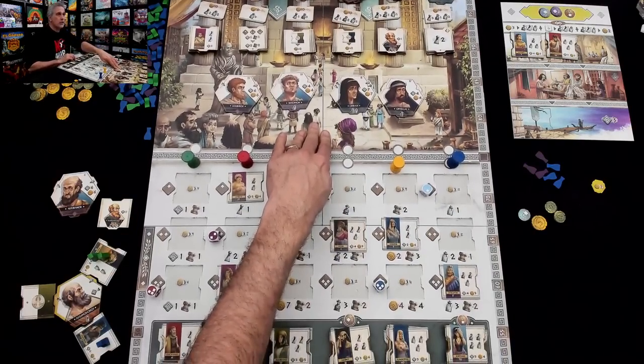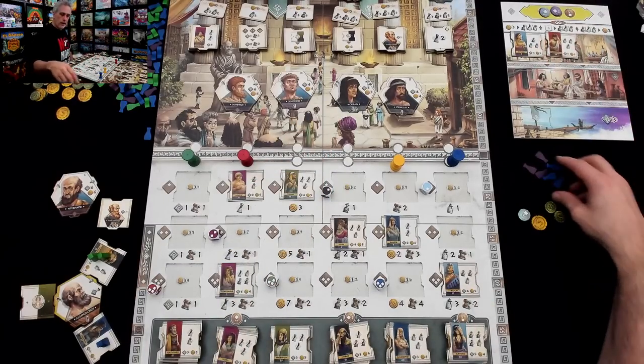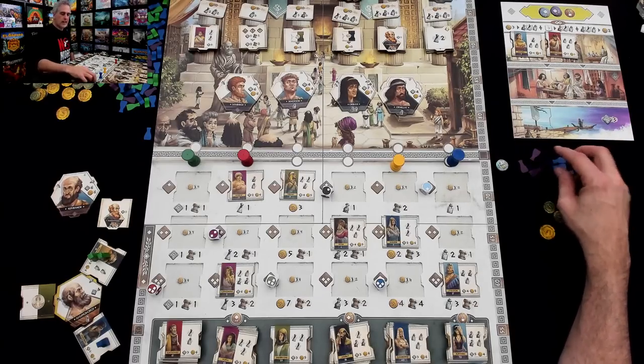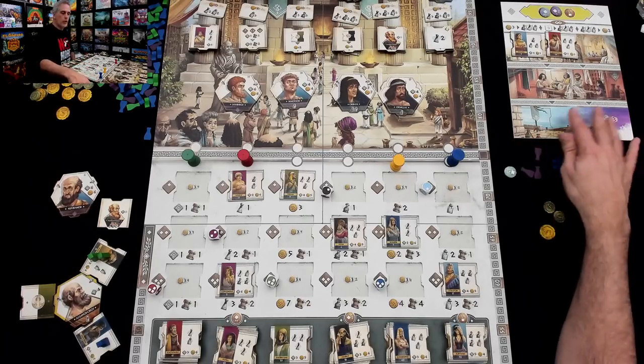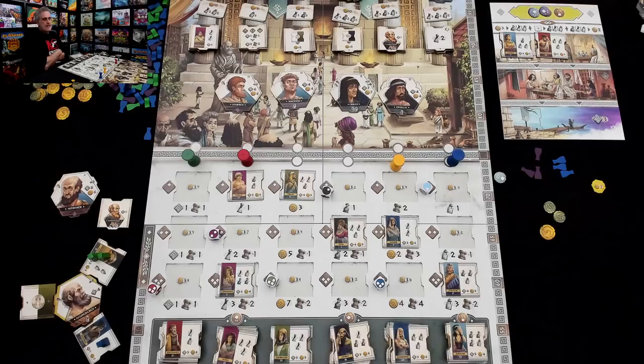But am I done curing people? Let's see. I need 3 greens. I need 2 greens and a purple. And I've got 1 green here, but I do not have 2 greens. So I cannot cure anybody else. I'm just going to save this assistant. Although I could have used this assistant and I'd have 2 more bucks right now. That might have been smarter.